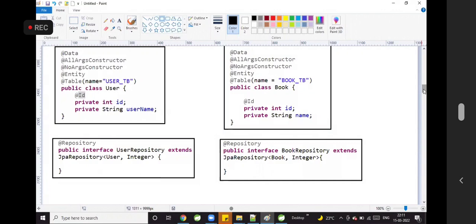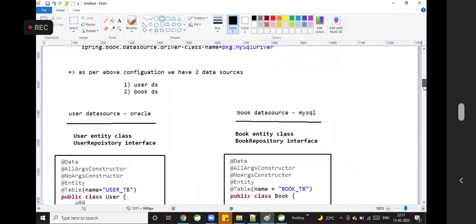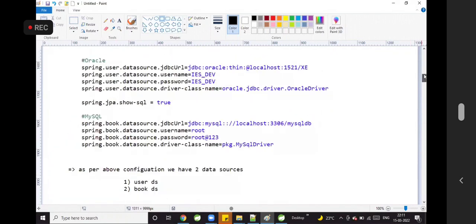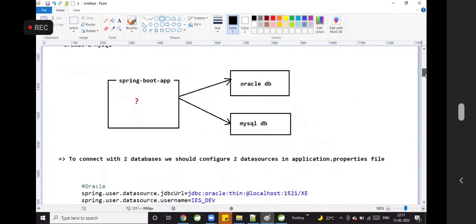Now the problem will start. Configuration. How to tell these data sources: hey, user data source, you take user entity, user repository.